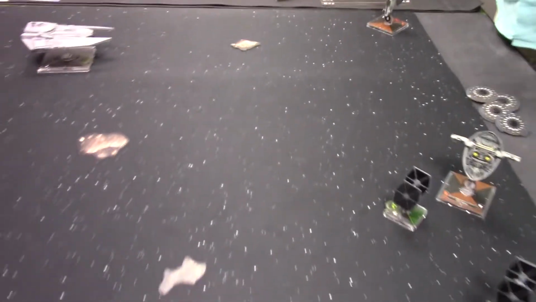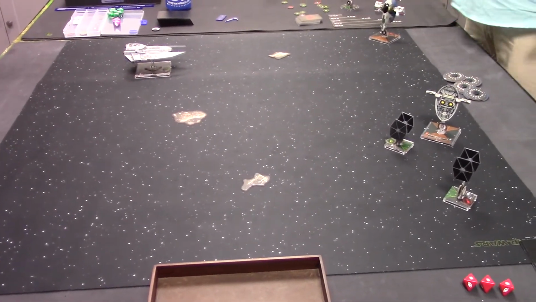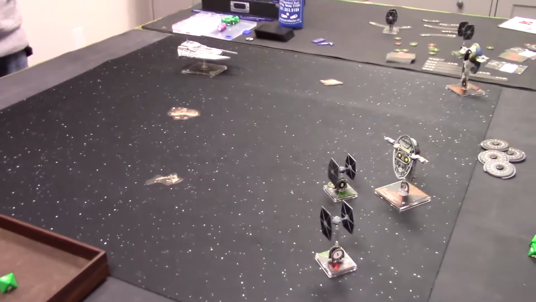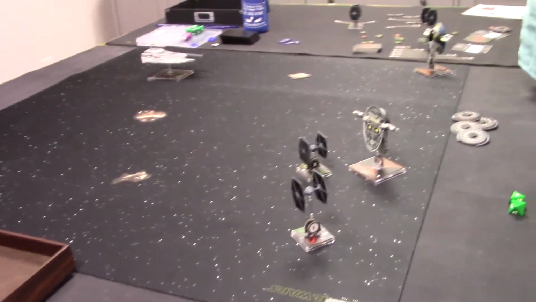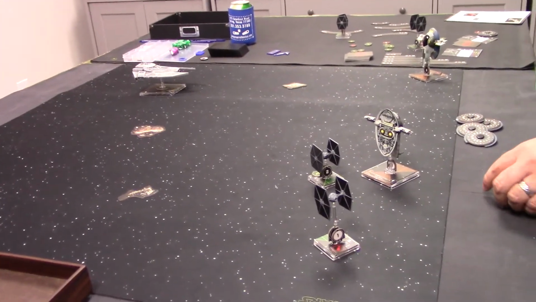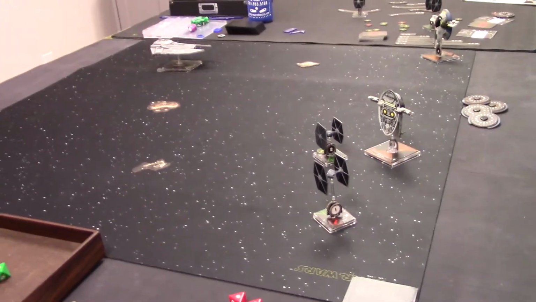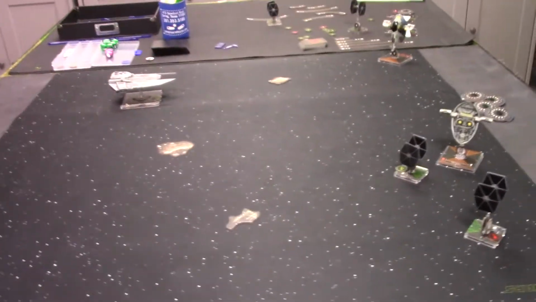And damn, again, the Dauntless is up. So, guys, a major point of the list that I'm playing right now is you want to keep the Dauntless in range of your TIE Fighters. This is why, because there's a lot of cool things I could be doing right now, but I can't because they're all too spread out. And, guys, I want to kill them all so that way I can then focus on that guy.